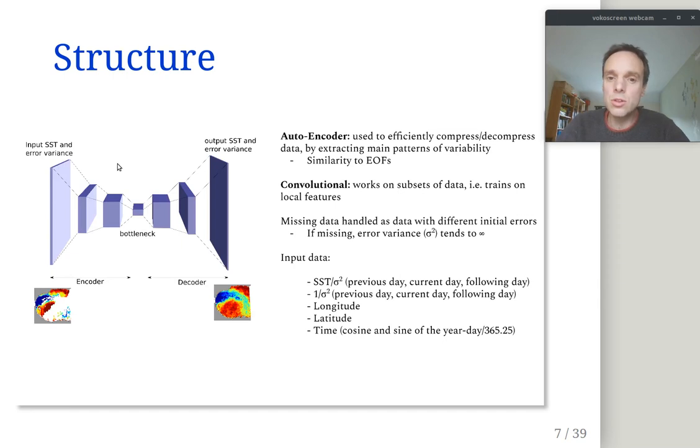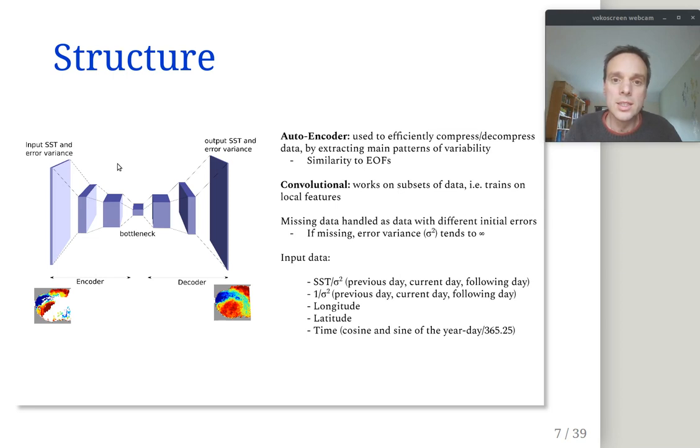The structure of the neural network is quite similar to an autoencoder, which has a lot of similarities to an EOF decomposition. In an EOF decomposition, you have a step where you project an image or a data set onto a set of EOF bases, and the EOF amplitudes that you then get are some kind of compressed representation of the information inside of the original data, and from this compressed information you can reconstruct the full data set.